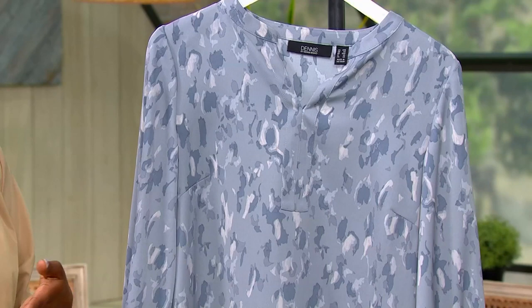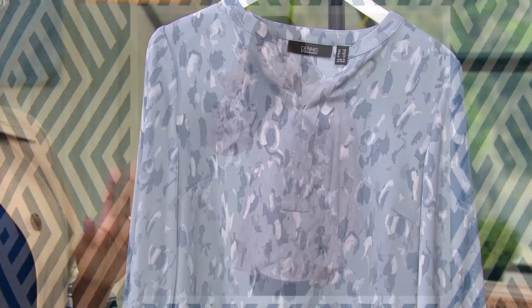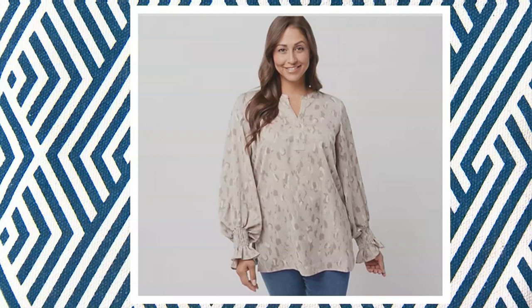We also have the pink option and the tan, 1X through extra small. There's that rose. And your length is going to be 29 and a half to 35 and a half inches long. And there is that sand. A471948 is your item number. No reorder on these. So once these are gone, unfortunately, we're not going to be able to get more in.